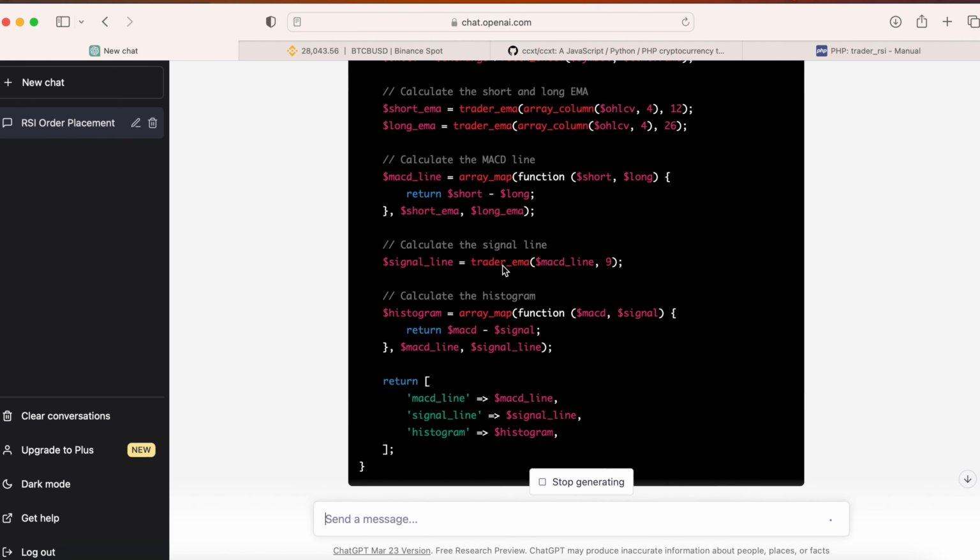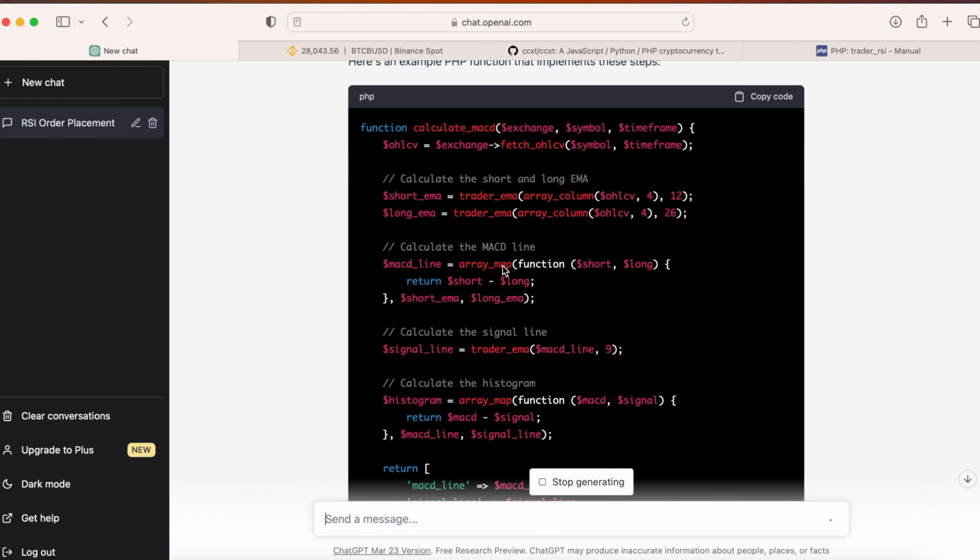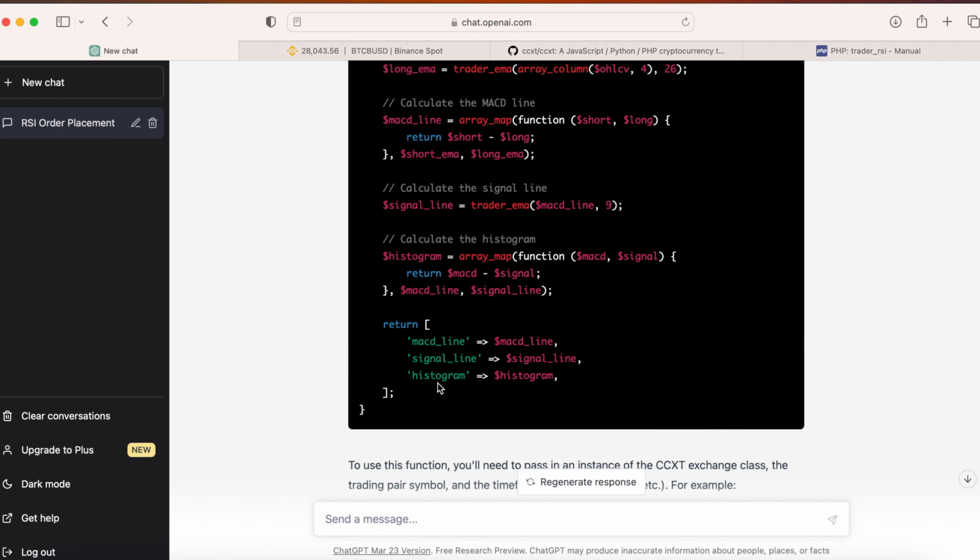So let's have a look at that. So this gives you the line and the histogram. I think there's an extra. Let's just ask. I love how it carries on the conversation as well.